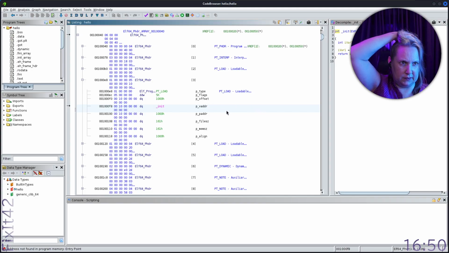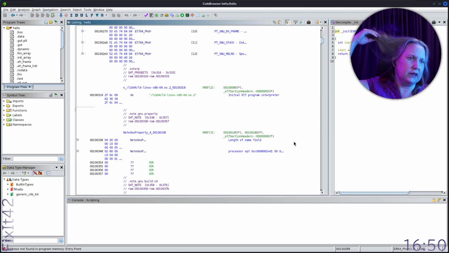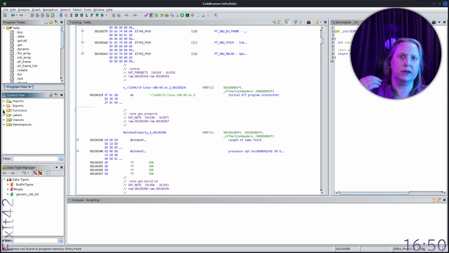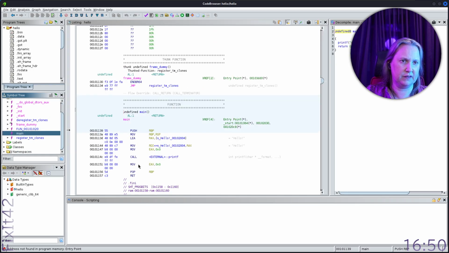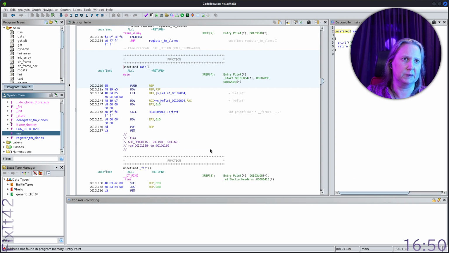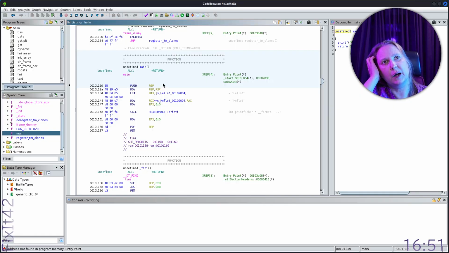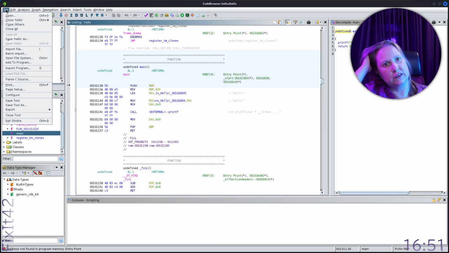Yeah, so let's actually focus on, I think we can do functions or something, right? Main. So this is our actual code that we make. So can you run stuff here? That would be nice, if you could step through things at this level and see what actually happens. Right?